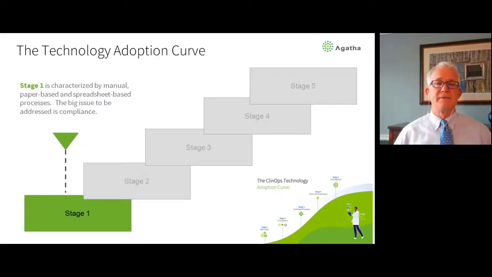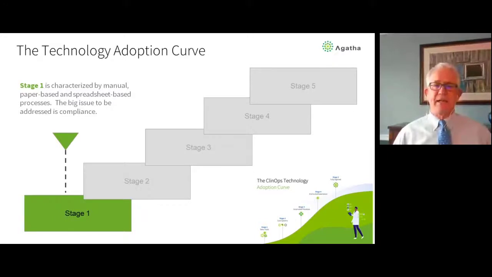So stage 1, I work with many stage 1 companies. This ClinOps organization is characterized by manual, sometimes we call them paper-based processes. Often it's not truly all paper-based. There's spreadsheets, there's emails, there's Word documents. But the idea is these are not software automation systems. These are tools. And in stage 1, typically an early stage clinical company with 1 or 2 trials, probably small, they got started by collecting things the way one does. In particular, they're probably storing stuff in shared folders or Box or Dropbox or something.